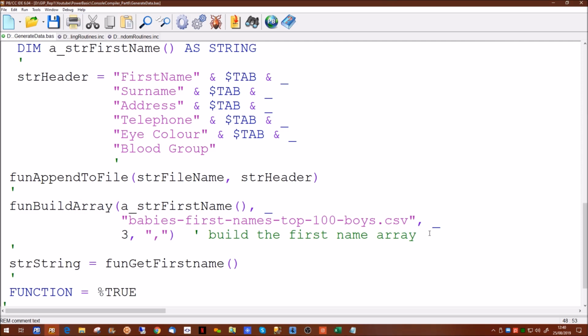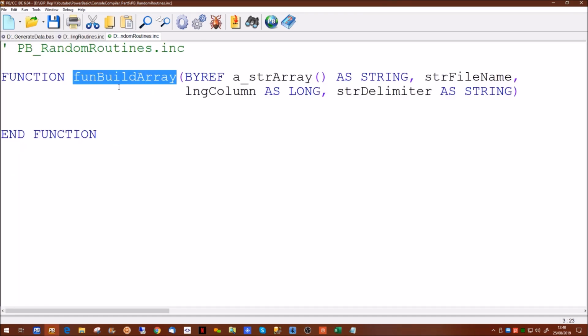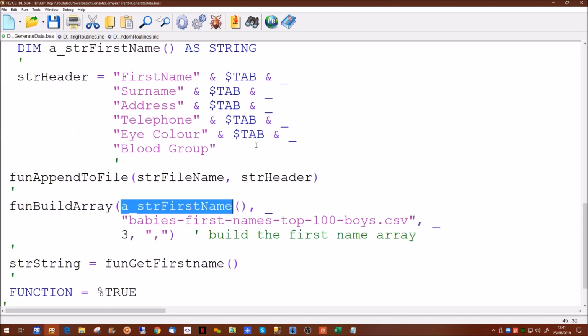Now what this will do, this will actually generate an array based on this file, and it will put it into that. Now we're giving the name of the array there. In our generic routine, it's just passed as strArray, so it's a pointer, so it will put information into there. Now, to read that into a file, so we want to read in information from this array.